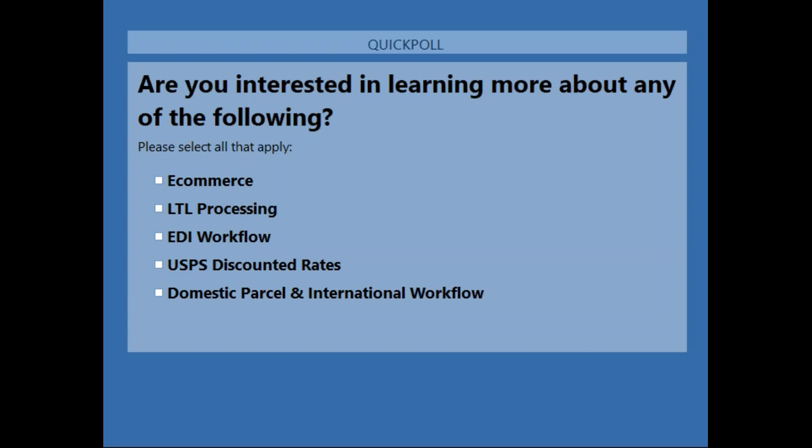Another question: can we use Starship with regional carriers? The regional carriers we work with are on that carrier list — we can follow up with you, Doug, to find out exactly which ones. If we don't have a direct integration, we could use our bill-of-lading module, which allows you to get the pro number back into QuickBooks from that carrier, though it won't be able to rate shop inside Starship.